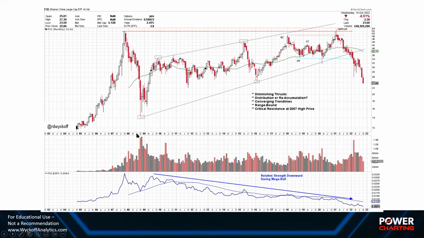And now here is the FXI, which is the China large cap. And note here, this is a chart we looked at a long time ago. And here we have an anchor point, touched here, and then fell out here. And look at this big decline that we've had. And what I really want to point out is here's the FXI SPX, S&P 500 rate of change. And this is monthly, but note how this is just down, down, down. The moving average just continues to be weak all the way through, and the trend is down. And in fact, this is an underperforming asset class, at least in the US dollar, really going back all the way back to 2009, 2010.